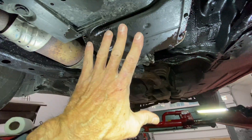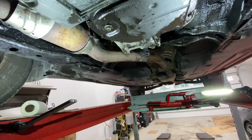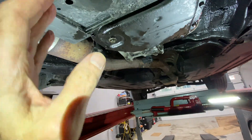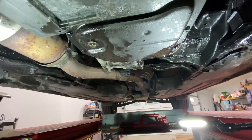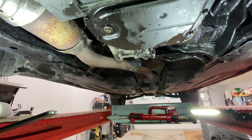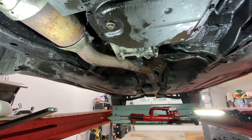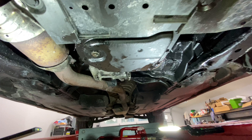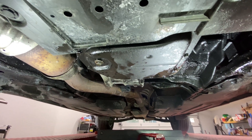Like I said, I've done it twice. It has a cold fill of about 11 or 12 quarts. I've done five, ran it for about 50 miles, drained it, put another five in. I think it's as clean as it's ever going to get, at least under my tutelage. Use the scanner — I love it, well worth the money. Buy one. You want to have one that's wireless, ideally. It makes it easy to get underneath the car and watch the temps.